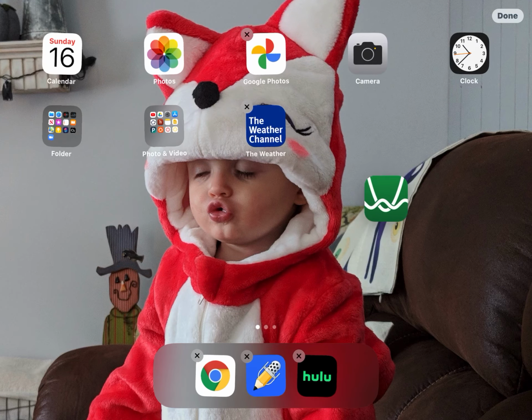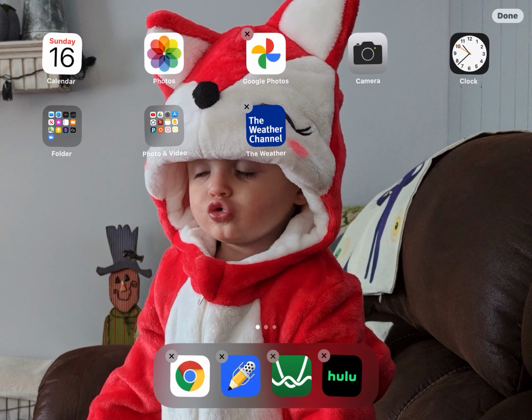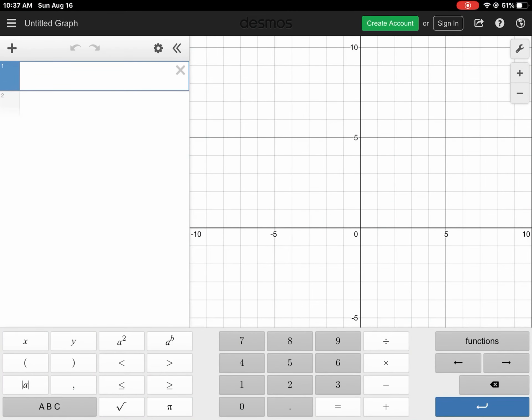And then the second one is Desmos. It's this green one right here. This is our graphing calculator. So download the green one. I think Desmos is 100 times easier to use than the graphing calculator. I think the graphing calculator has a lot of extra steps involved when you just want to do one simple thing.